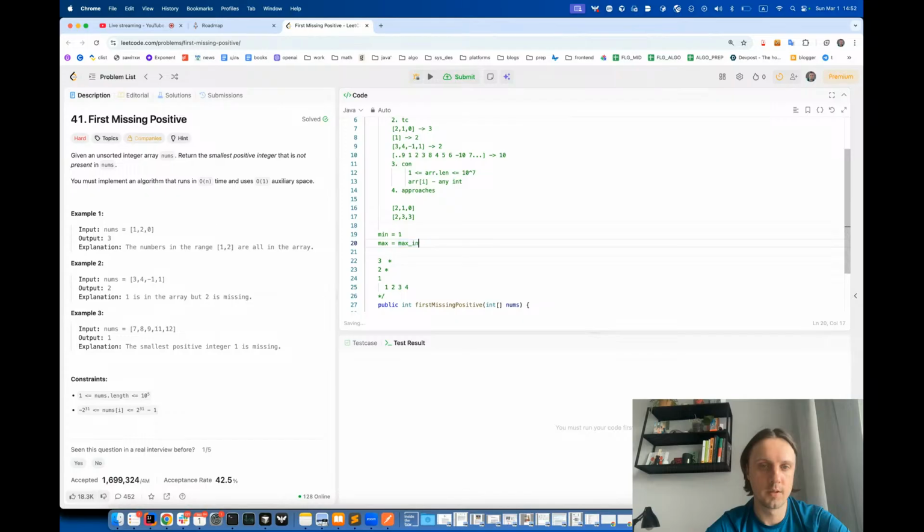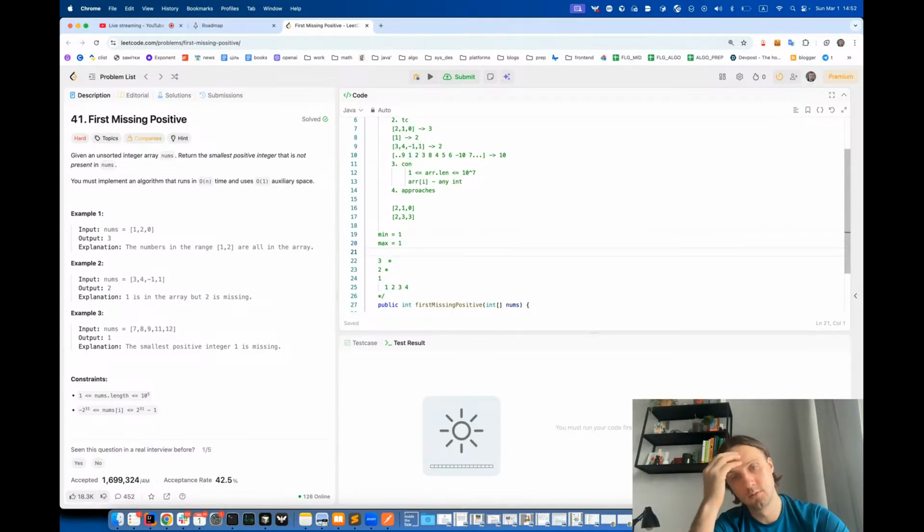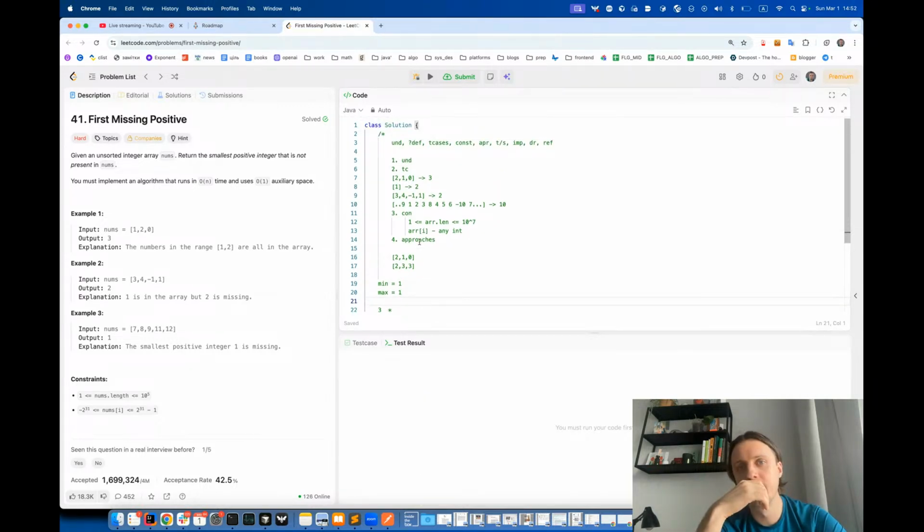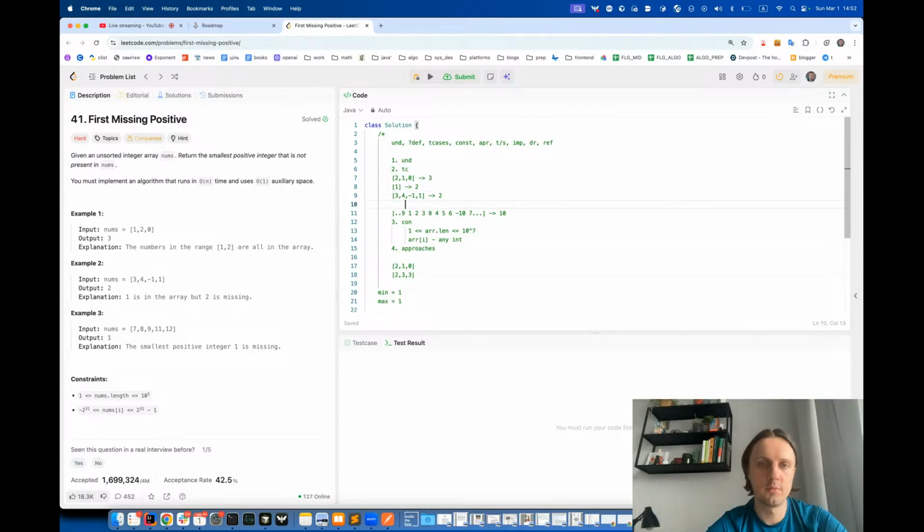So I can move the maximum to 2, then 1. Yeah, and it's 1 again. Oh no, so it definitely does not work here. What about this one?